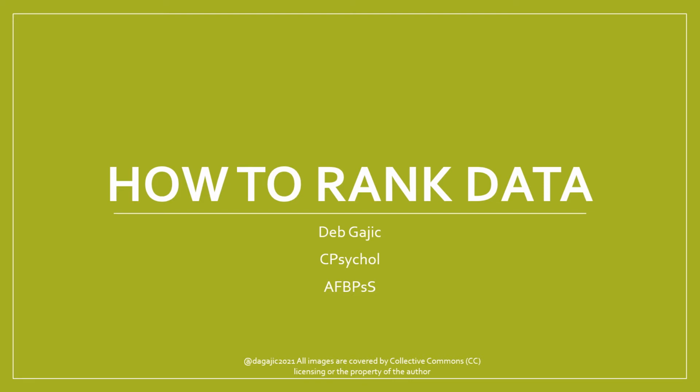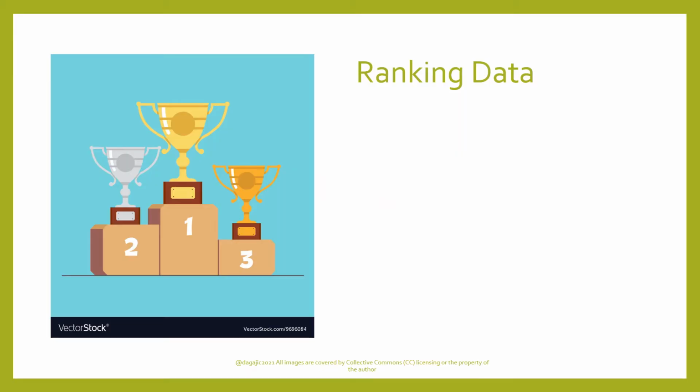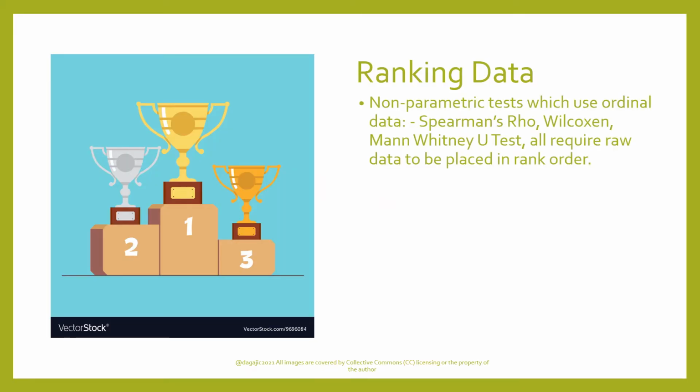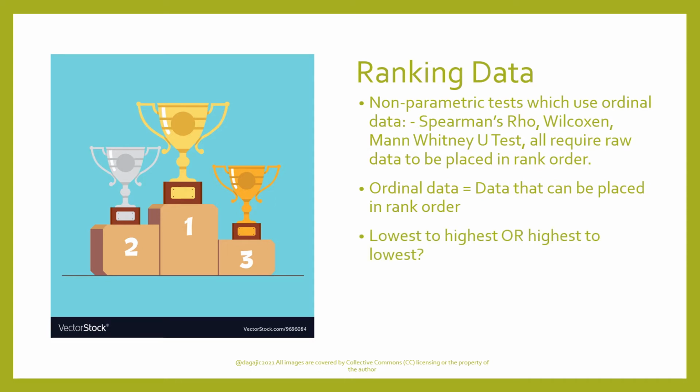This video is all about how to place data into rank order. Non-parametric tests which use ordinal data, such as Spearman's rho, Wilcoxon, and the Mann-Whitney U test, all require that raw data is placed in rank order. After all, ordinal data simply means data that can be placed in rank order.